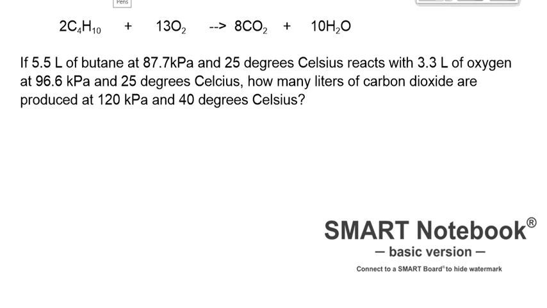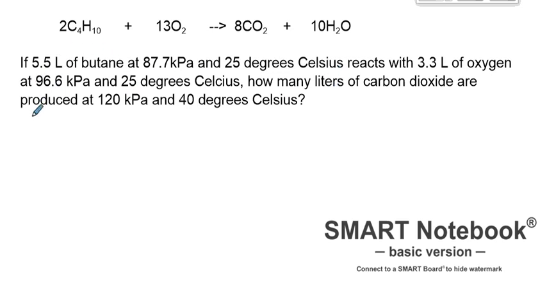Our second example of limiting reactant gas stoichiometry is going to be at non-standard conditions. Now, this particular question has two gases reacting together from different pressures but the same temperature, and then it produces a carbon dioxide gas at a different temperature and pressure. So because we're at non-standard conditions, we can definitely look forward to a lot of PV equals nRT. So let's convert each of these gases to moles first of all.